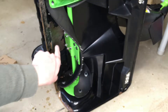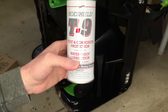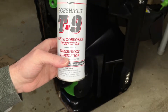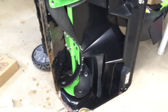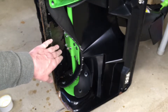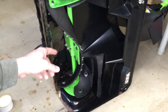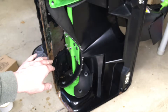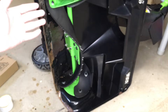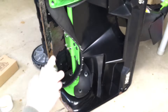There's some rust forming on here and some paint has chipped away, so I'm going to spray a little Boeshield T9 on there — it's a rust and corrosion protection. You could also use WD-40. Probably this spring or summer I'll take the paddle wheel out, sand it down, clean it up, and put some spray paint on it. It's expected that this could rust — I clean at the end of the driveway where the city puts a lot of salt and chemicals on the road, so it's kind of hard on metal.